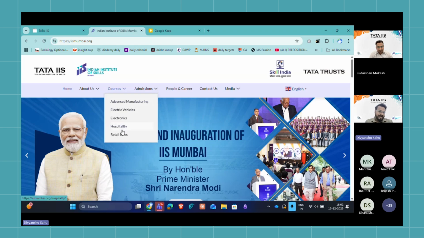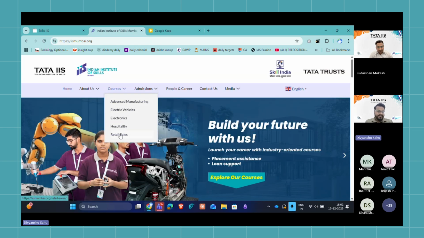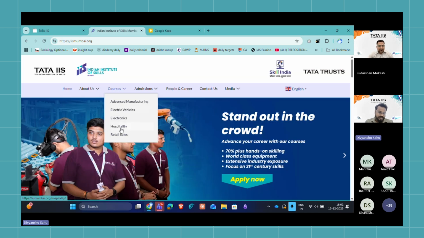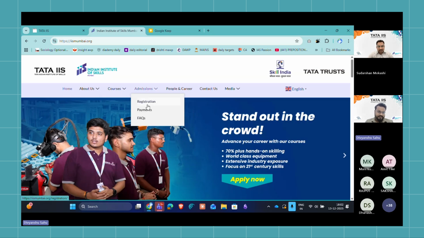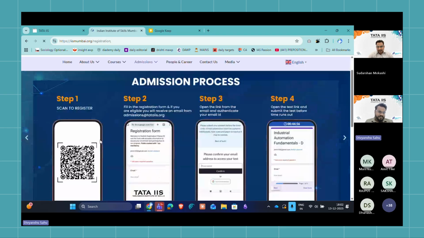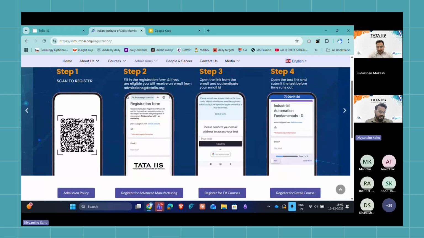We have added retail sales, a new course in IAS Mumbai. So you can explore all these courses here, and here is the admission process. First you have to scan for registration. You will get a Google form.